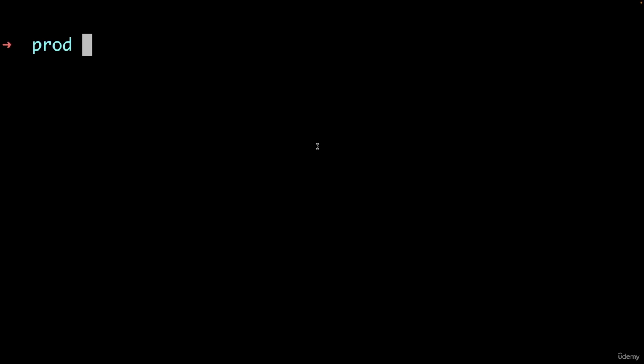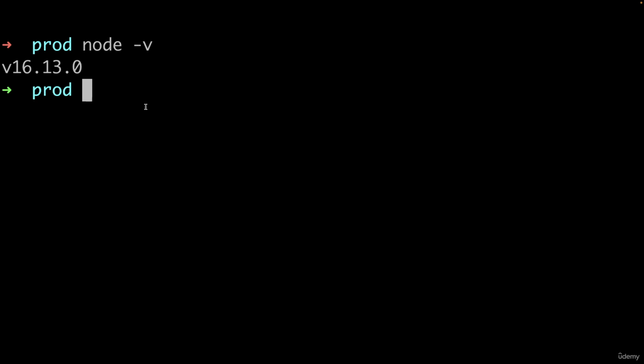To see if you already have Node installed on your computer, you can open up your terminal and run the command node -v, like so. If you run that and get back a version number, like you see right here, that means you already have Node installed and you do not need to reinstall it. It doesn't really matter what version you have, just about any modern version is going to work with React just fine. If you run that command and you get back an error, that means you need to install Node. And I'm going to show you how to do that right now.